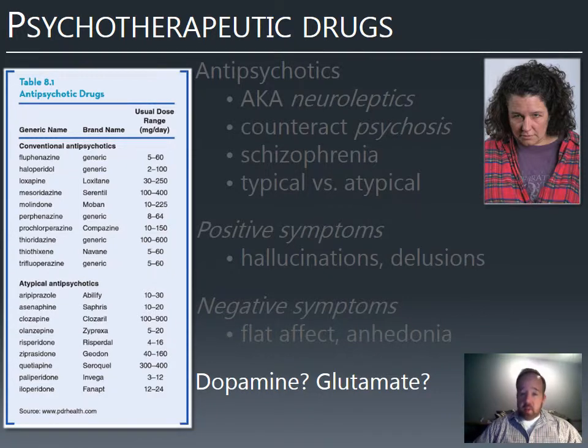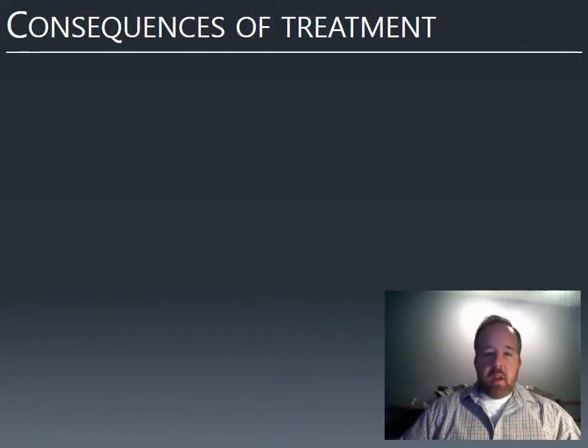There's also a glutamate hypothesis of schizophrenia, because drugs like PCP, which we haven't talked about yet, that'll be in a couple of weeks, are drugs that can induce hallucinations and induce psychosis that have nothing to do with dopamine. They have to do with glutamate. And so we can get these symptoms of schizophrenia based on two totally different groups of drugs, two totally different neurotransmitters. So again, it's a very complex disorder. It's not clear what causes it, and so it's not clear why certain drugs work and certain ones don't. Okay, so that's the treatment of schizophrenia.